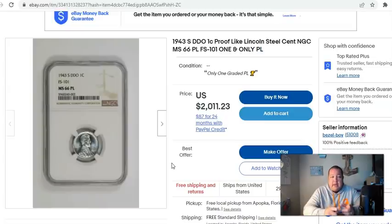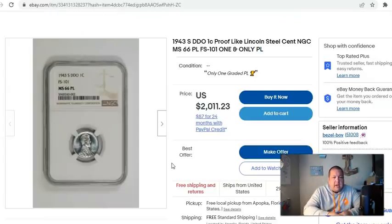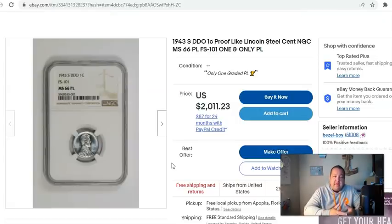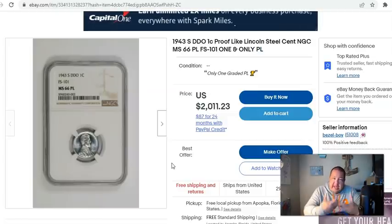But I've also had a few inquiries about proof-like designations on business strike or circulation quarters, is what I like to call it. So business strike quarters. NGC and PCGS now can assign proof-like designations on these modern coins. Now, we have an example right here of a 1943S steel cent that grades out as a PCGS, NGC, excuse me, Mid-State 66, and it has a PL, which is interesting because we don't normally associate proof-like with anything unless it's a Morgan dollar. But things have kind of changed.